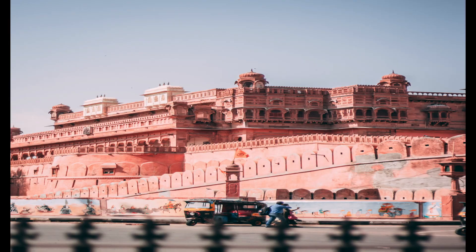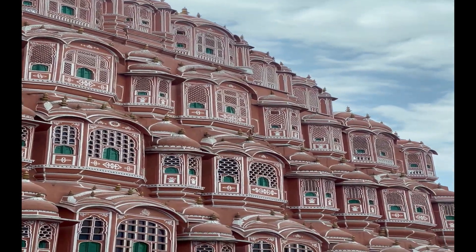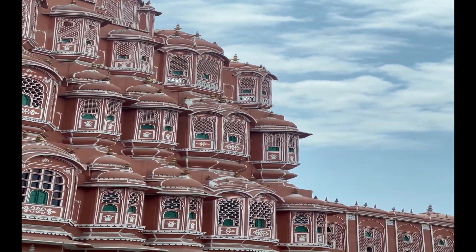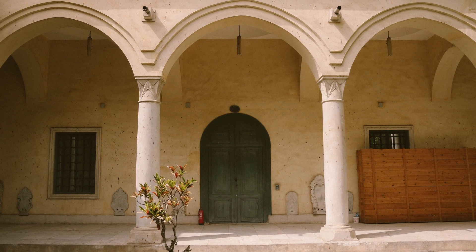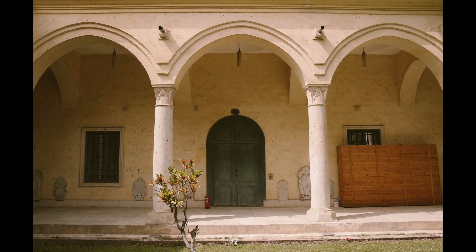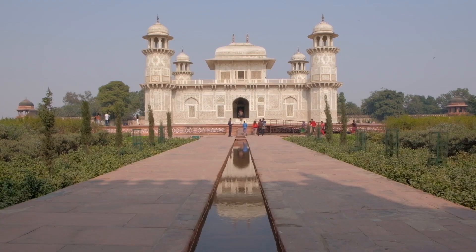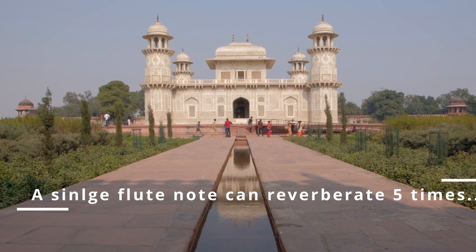Resting in the middle of the white plinth, 23 feet high, the mausoleum proper is white marble that reflects hues according to the intensity of sunlight or moonlight. It has four nearly identical facades, each with a white central arch rising to 108 feet at its apex and slanted corners incorporating smaller arches. The majestic central dome, which reaches a height of 240 feet at the tip of its finial, is surrounded by four lesser domes. The acoustics inside the main dome cause the single note of a flute to reverberate five times.